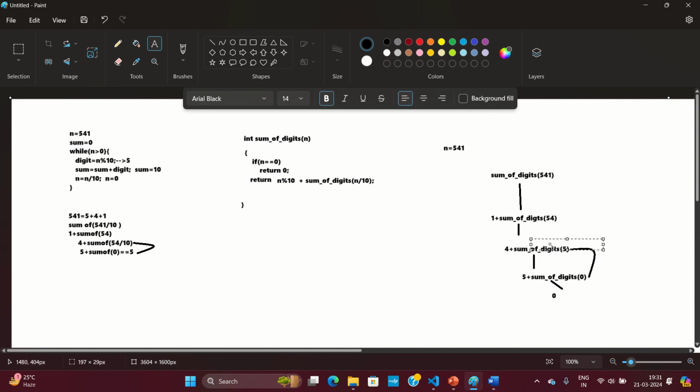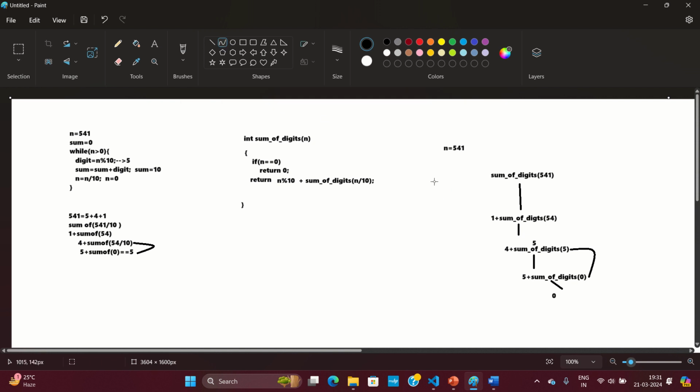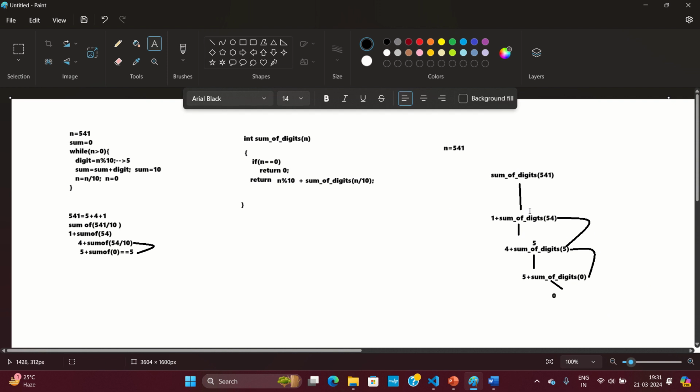The value of this function is 5. Right. 4 plus 5 is 9. So who has called this function? Obviously the previous stage. So here we return. In the same way that you come until the end, from the same route you need to return back through all the previous paths. So 4 plus 5 is 9, so the value of this function becomes 9.